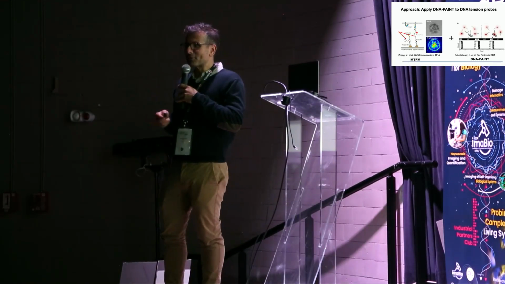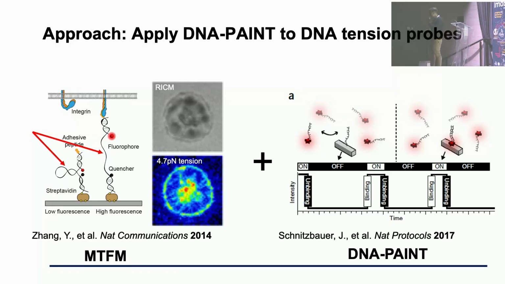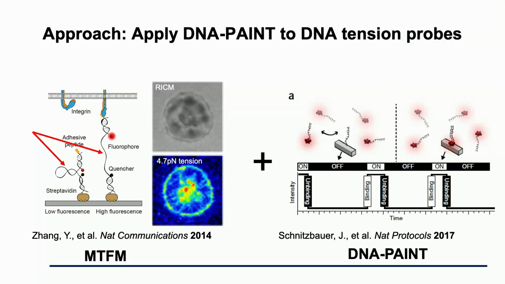And we all saw Ralph Youngman's talk a few days earlier. And so I had seen some of Ralph's talks, and I thought, oh, this is going to be so easy. So I brought the graduate students in the lab. I said, very easy. So Ralph, all they do is they need DNA to bind and unbind reversibly to a docking site. And we already use DNA. So we thought, oh, this is going to be very easy.